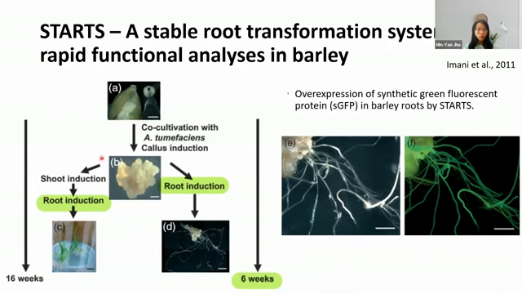Traditionally, in the barley transformation process, we generate the callus, induce the shoots, and then induce the root system, and the whole process takes about 16 weeks. Then you get the T0s, and you need several generations to get the T2 homozygous line. In this STAR system, after the callus induction, they directly transfer to the media that induces root formation. This whole process is much shorter, taking only about 6 weeks. Since our research is focused on barley roots, we can use this to do a quick functional analysis to help us identify our genes of interest and continue with the engineering.